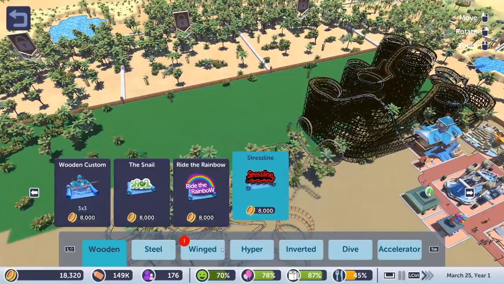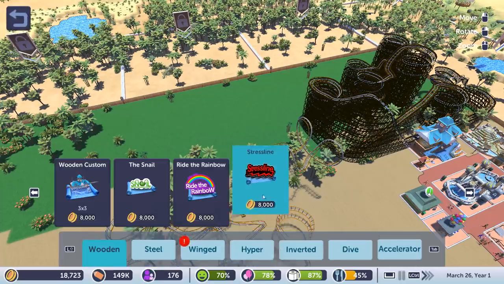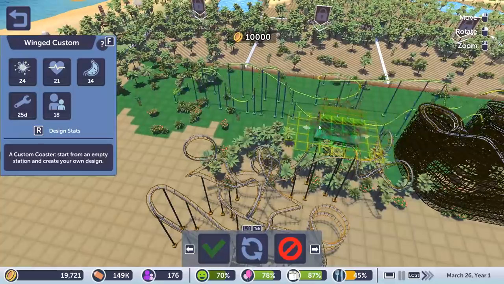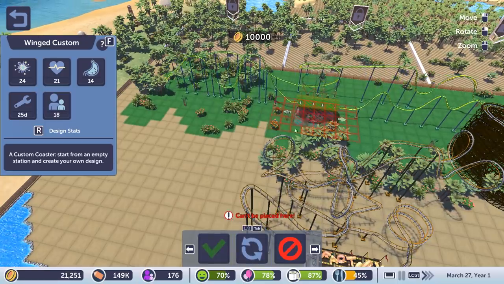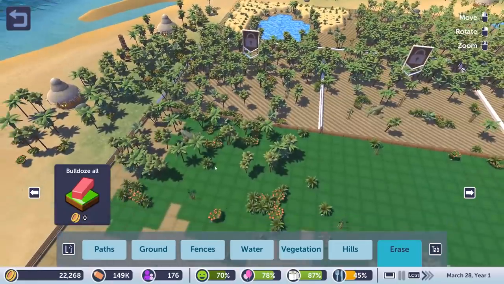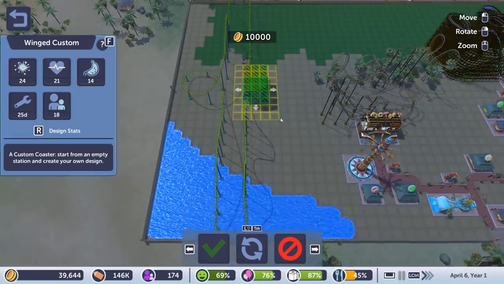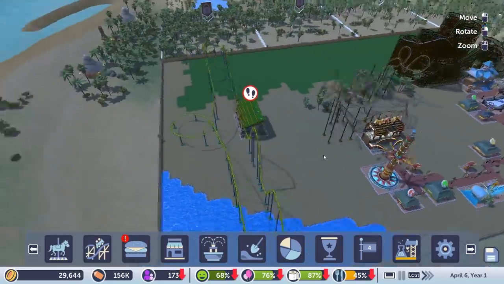So give me this, nope, the winged coaster. 10,000, terror snake. No, give me terror snake. Hey, that's stress line, you dork. That's better. Okay, we'll put you in right there. Never mind. Because what? We need to murder some trees. Erase all the trees in the world. Erase, bulldoze all. There, I can make it go over the water. That sounds terrifying.